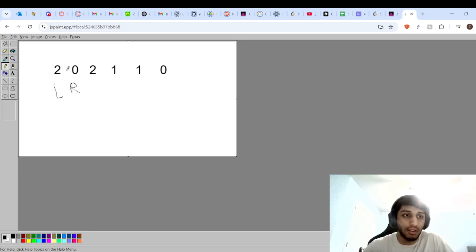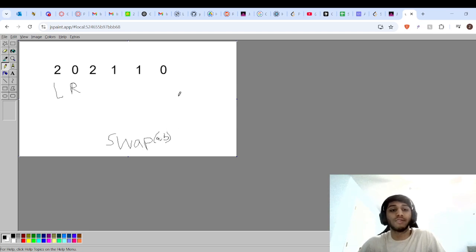So you have a 2 and a 0, and I'm imagining we have some function that we make called like swap, which will take two indices, A and B, and then swap their positions in the array. We can create that, right? So we have a 2 here and a 0 here. So those need to swap, right?